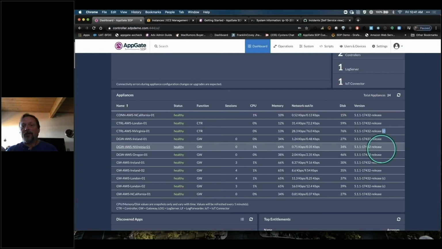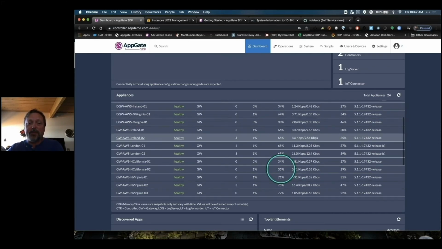Combine auto-scaling with this appliance customization feature, and now you've got the idea of programmatically deploying agents, call it a Splunk agent or a SolarWinds agent or other things, a Datadog agent, for example, that you might be using to monitor and manage those EC2 instances or those Azure instances, whatever. You can do that programmatically. You don't have to do it manually as you spin up and spin down different environments. So that's what customizations is all about.